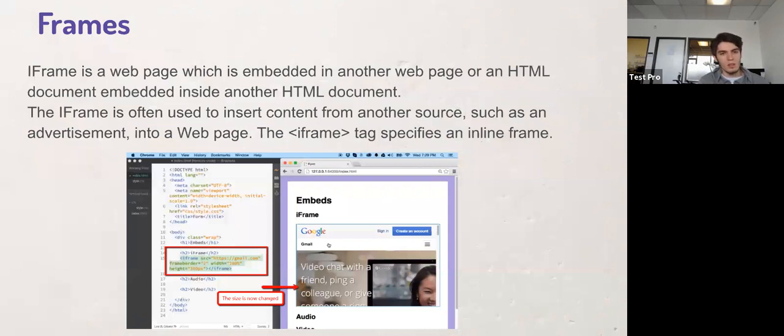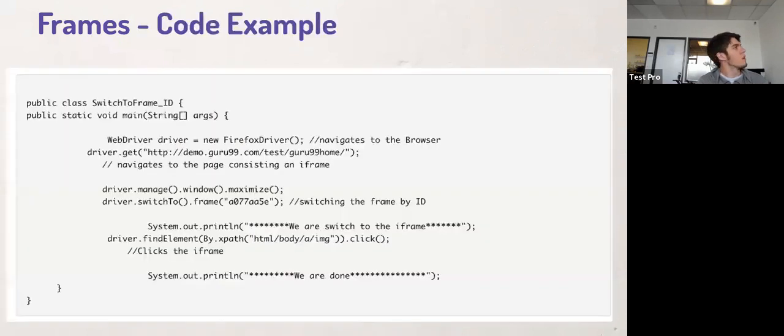All right, so this is a simple code snippet. Just pay attention to this line. Again, there are different ways to identify a frame.